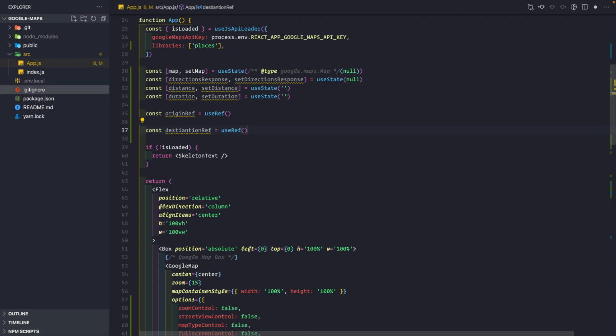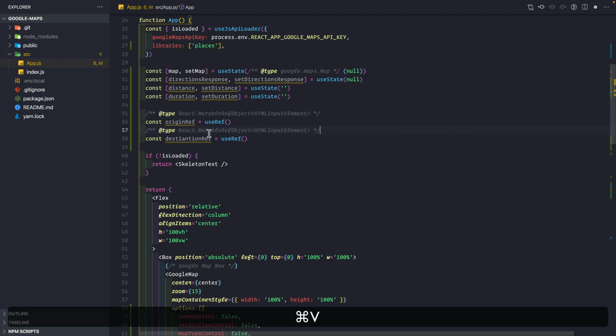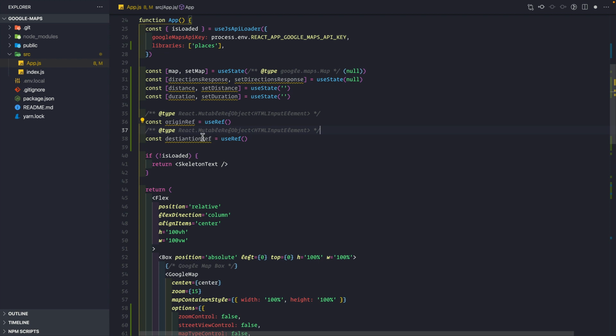And again, I'm going to create a type for this ref object so that we have better auto completions in VS Code. So the type of this originRef or this input element ref would be HTMLInputElement ref like this. You can copy the types here from my repo also. This is only for better auto completion inside VS Code.